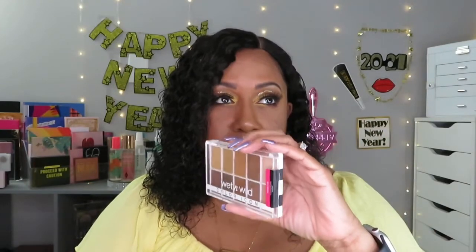You guys, I have not used Wet n Wild in probably 10 years, because I didn't start wearing makeup till I was like 39 years old. I was old to the game. I started late in the game, okay? So about when I first started, pretty much, this is what I used. I haven't used this in a long time, because you use stuff like that when you're trying to learn how to practice and blend. You buy the cheaper stuff instead of the expensive stuff, or at least that's what I did.